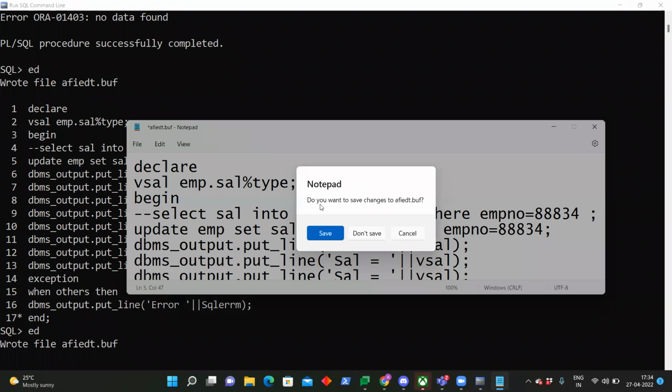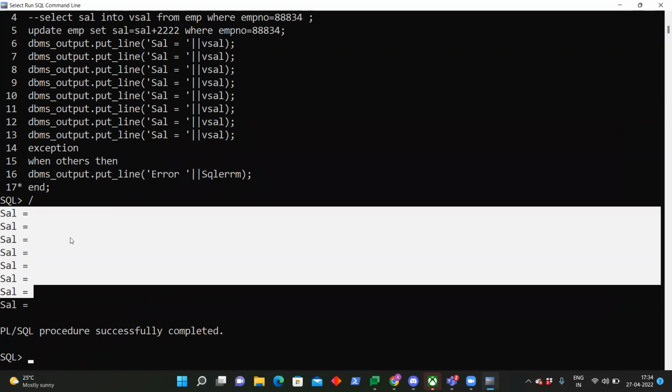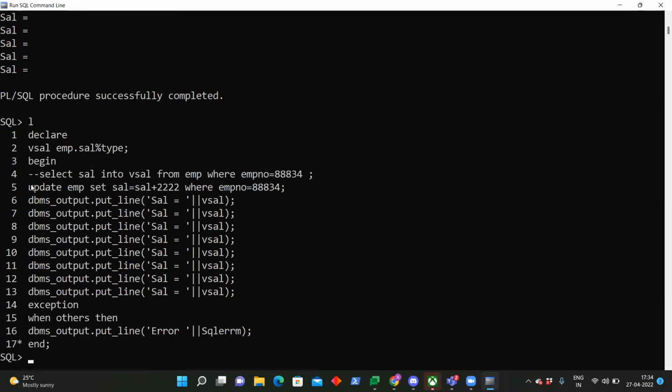The condition is the same, and if I execute this program now, the update will execute, and you can see what is happening. Salary equals this, multiple times. So the update failed, but salary does not have any value, so it is giving a blank value. It is displaying, which means it is executing lines 6, 7, 8, 9 up to 13. No exception is raised here for update. So the update is not updating the data, and still an exception is not raised.